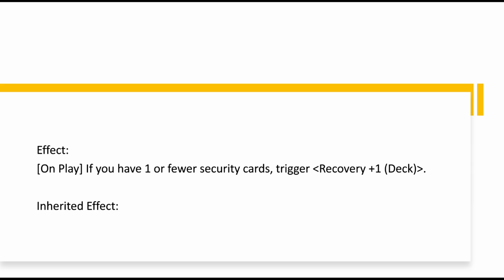Okay, so could you read the main effect again? On play, if you have 1 or fewer security cards, trigger recovery +1. On play, if you have how many or less? 1 or fewer. On play, if you have 1 or fewer. So it is a little bit of a condition. It's not quite as free as MegaGargomon.